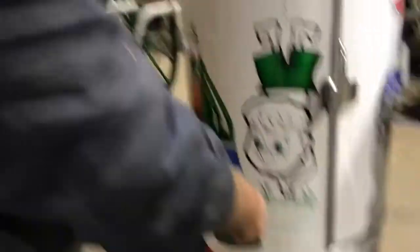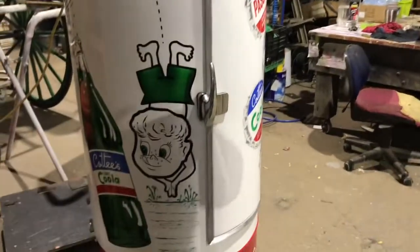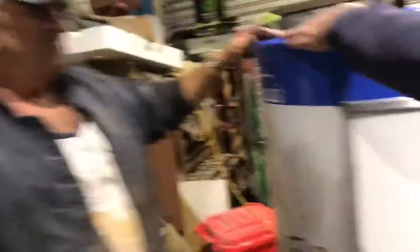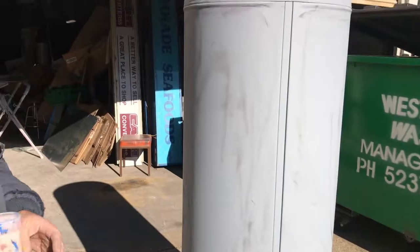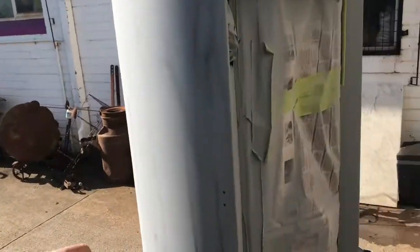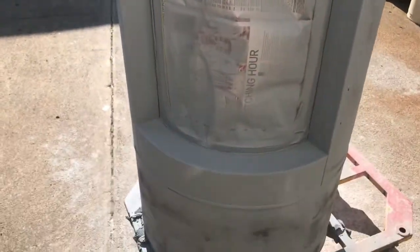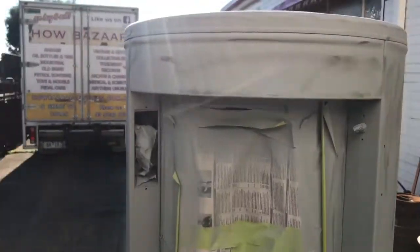Do you want me to criticize Jared's parts of it? I didn't do anything wrong. Everything I did was impeccable. That's the rest of it, hopefully now in its final primer. We've got the worst of the dings out of it. It's just come up alright. And then when you open the fridge, you get a drink. You can read the paper. A bit of luck we might get this into some colour today, depends on how we go.